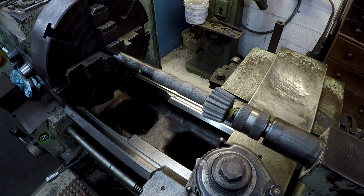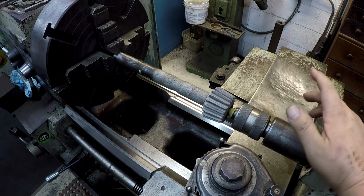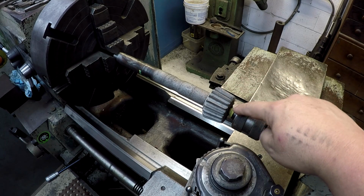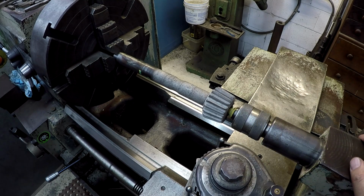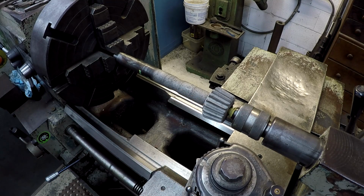Now this is a live center that I only use for welding and that kind of stuff, spray welding. It's been heated up a lot of times from the heat that travels through. It still works. It's still an accurate center, but I don't use it for finishing and that kind of stuff. It's just for the high heat applications. So that's the one I'm going to use there. And then whenever we go to do our turning, I'll take this center out and use a good one.